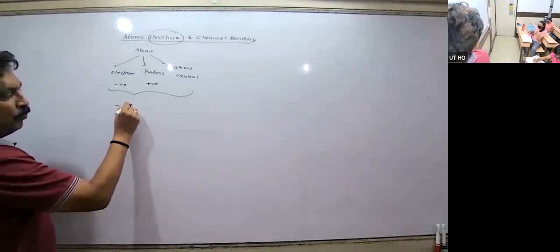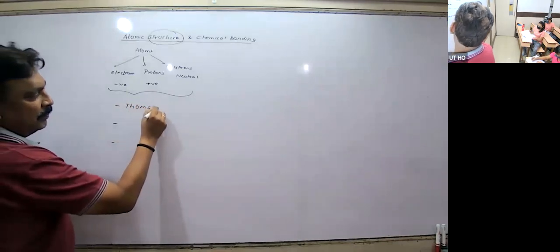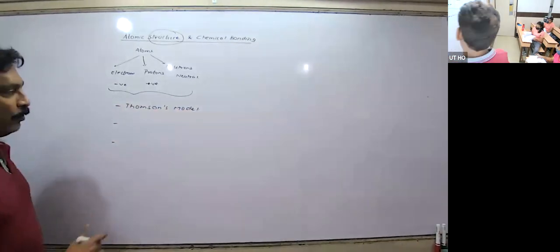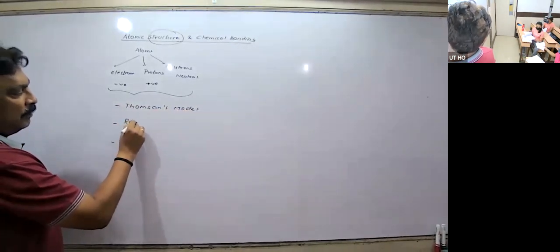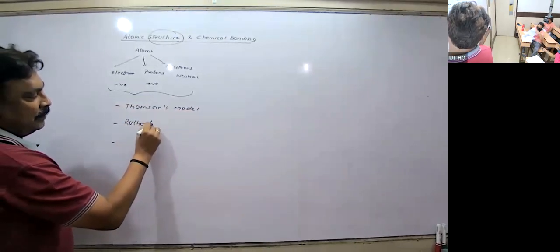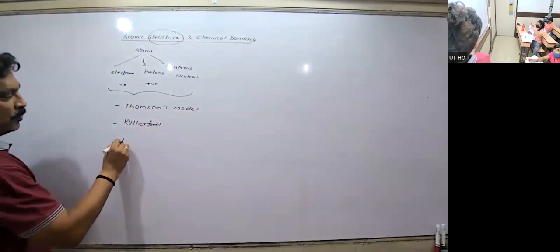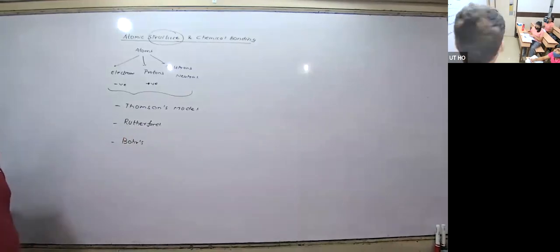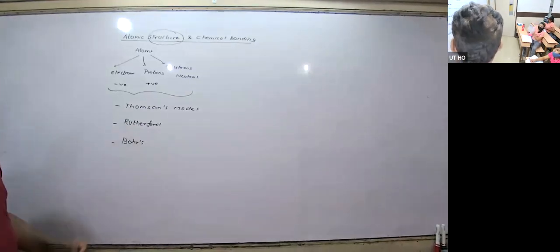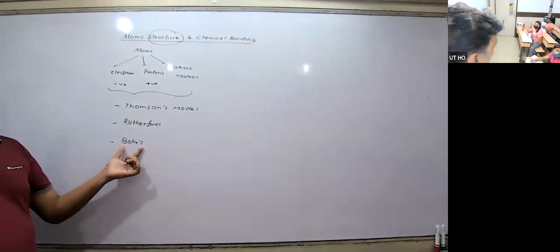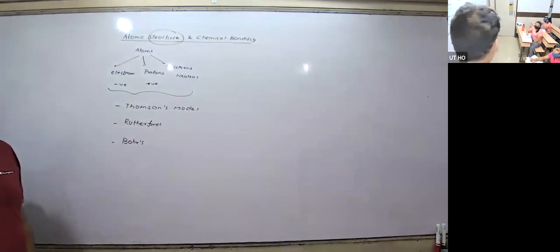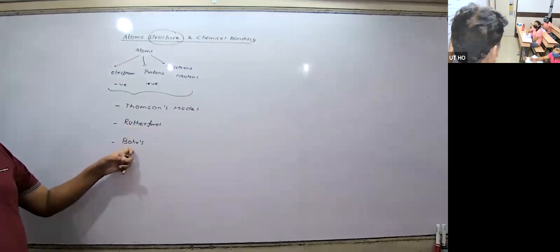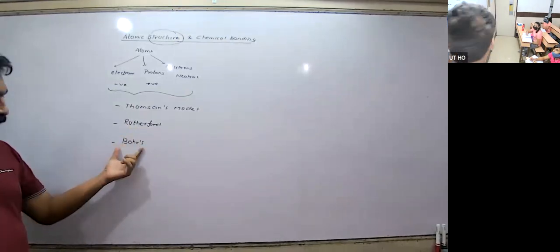So who gave the first structure? Thomson, Thomson's model. Second was Rutherford's model. Understand this first, okay? And third was Bohr's model, Neil Bohr, a co-worker of Rutherford. But Rutherford was unwell, so he forwarded his theory, and he said, he is my Mahaguru, Rutherford. But he could not forward his theory because of ill health, so I am going to show the world what the model of an atom will be. This is the latest development.